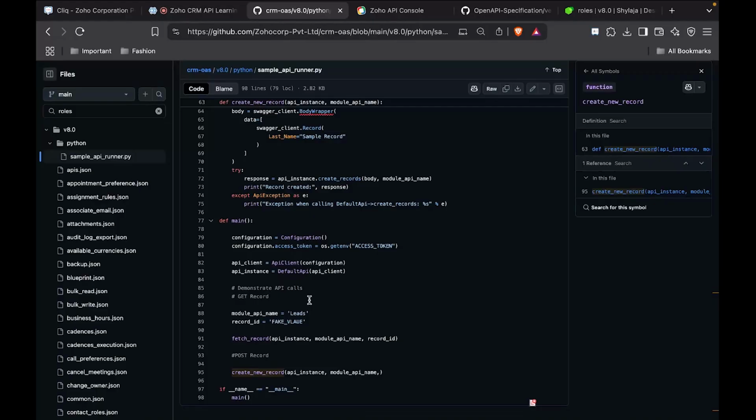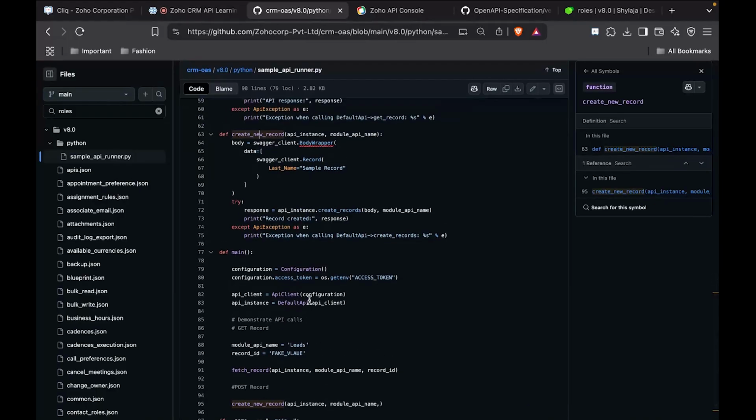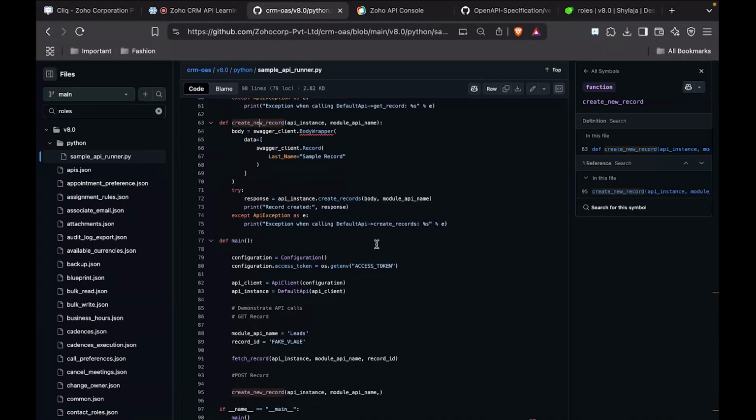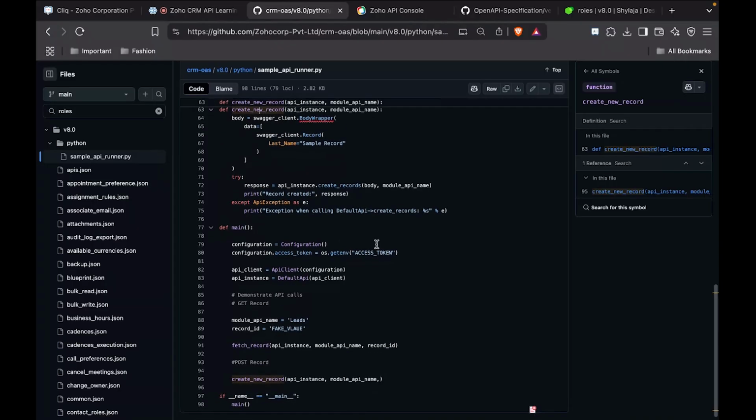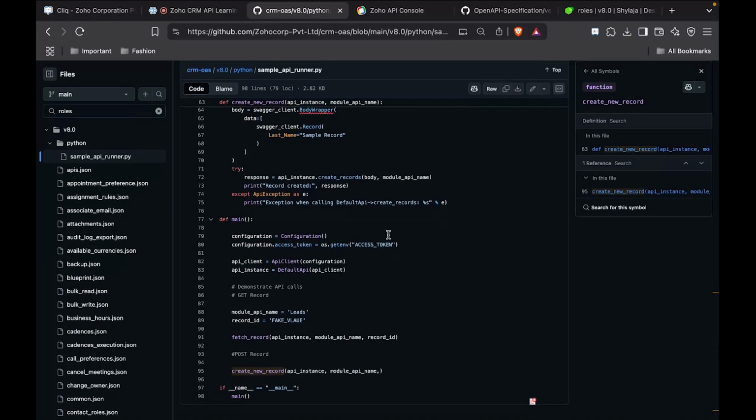So this also validates your environment. It ensures that the SDK works with your current Python version, where the dependencies are already installed, and you can easily set up auth credentials. So for new users or developers that are new to Zoho CRM APIs or the SDK, this script acts as a minimal working reference point. So it's a great tool for new users. So let me just copy this.